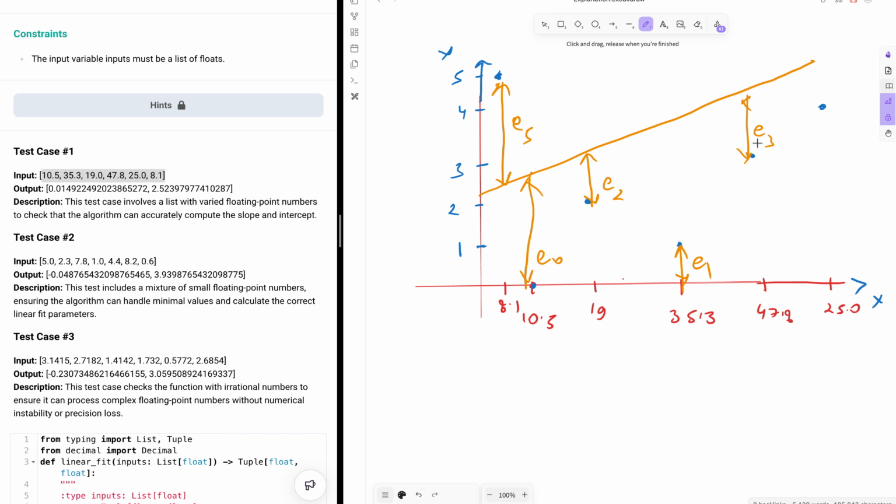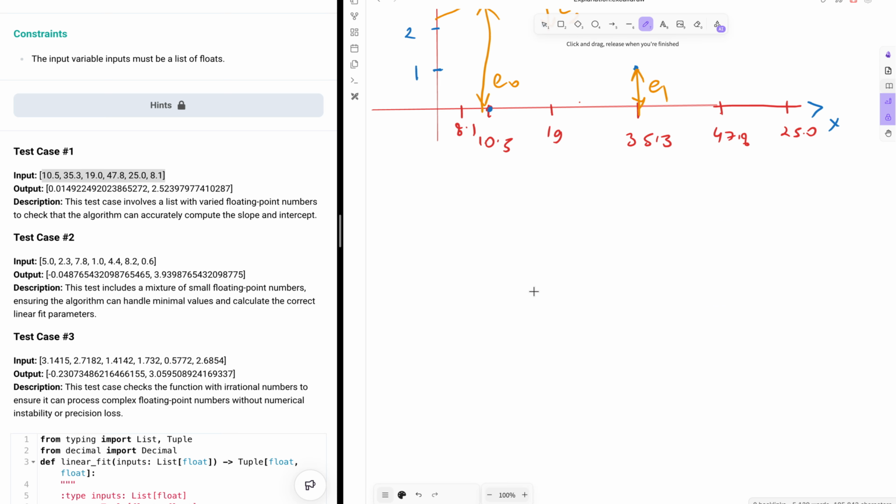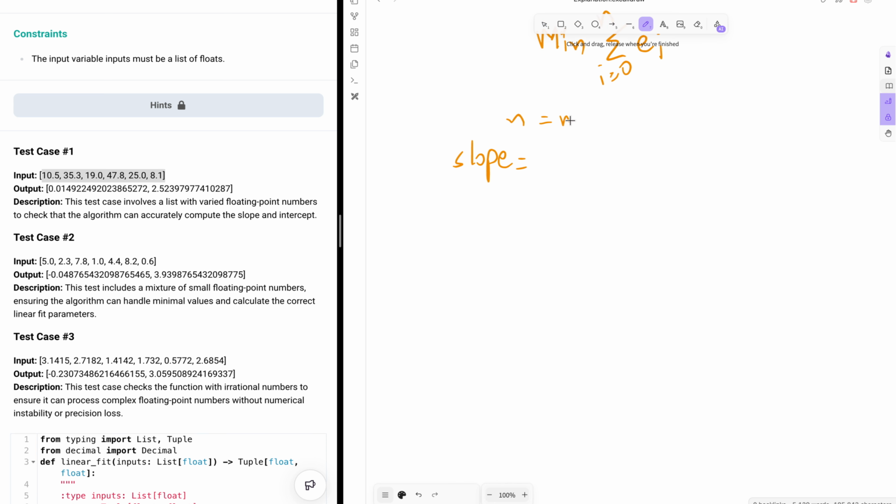So I'm going to write the algorithm, and then I'm going to show you how I reach the formula for the slope and intercept values. So the linear fit says that if our line is something like a0 plus a1x plus error, and we are trying to minimize the summation of errors for i equals 1 to n, where n is the number of points or coordinates.